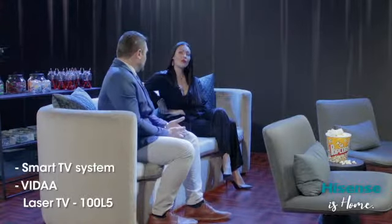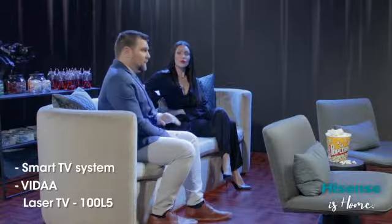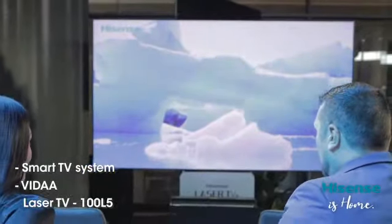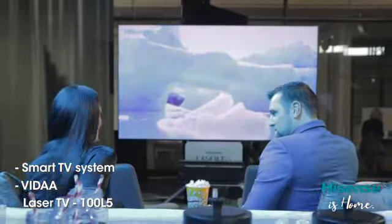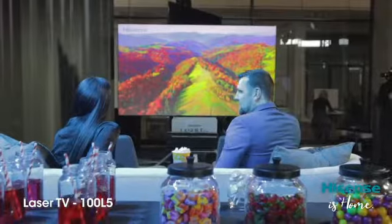There we go. Beautiful. Okay, so Franco, how user-friendly is the laser TV? Very user-friendly. Actually, it's a smart TV system as well. We've got Vida, our own operating system built into the laser TV. So it is a smart TV. You've got your Netflix, Showmax, DSTV Now. All the content is on there, and you can actually customize the menus as well. Oh my goodness, that is fantastic. Definitely. I love that. And you say they come to your house, so it's like a VIP feel if you buy your own laser TV, coming to your house, setting it up.